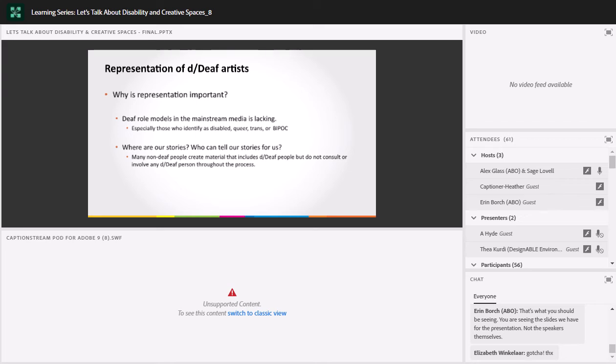Representation for deaf artists in our community is very important. As a deaf individual growing up, you don't see people represented who are like you in the arts, in mainstream media. It's very lacking. Often what you do see is people who can hear who take on the roles of deaf people in media. But deaf people have the right to be inspired and to have role models just like anyone else. So that is why representation is incredibly important. We have stories that need to be shared, and we need those opportunities to share them.